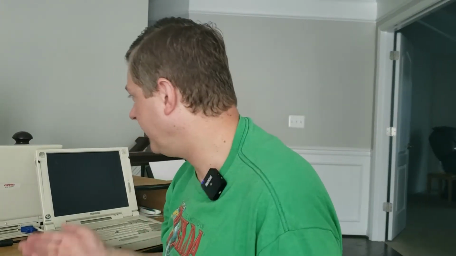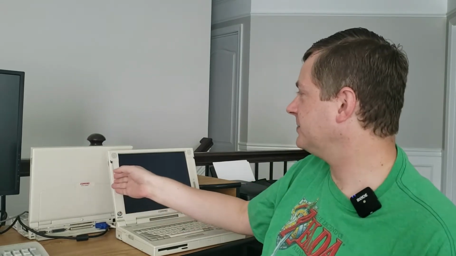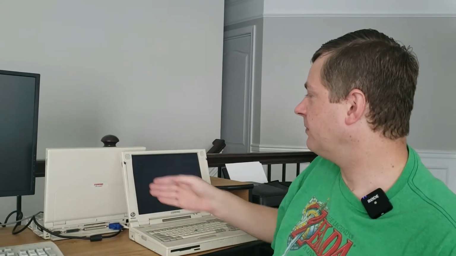So what I've got here today is, surprise, surprise for me, two Compaq LTE 5300s. I got this 5300 a while back, and I got this one more recently. What we want to do is set it up and copy my standard DOS load to it. So we're going to use infrared to do that using these three different programs.